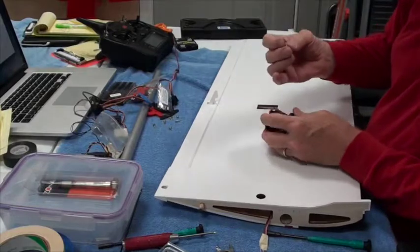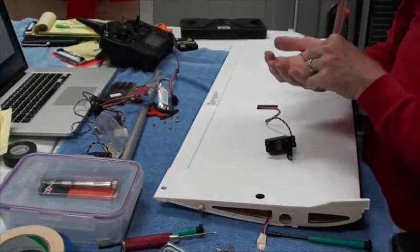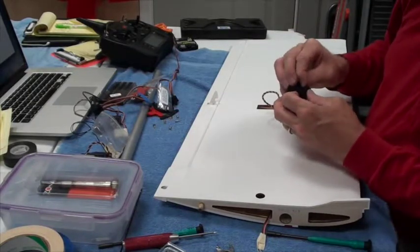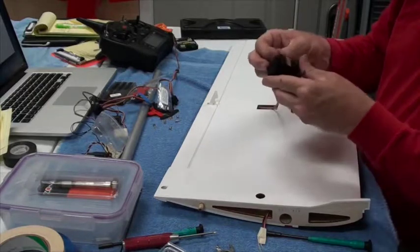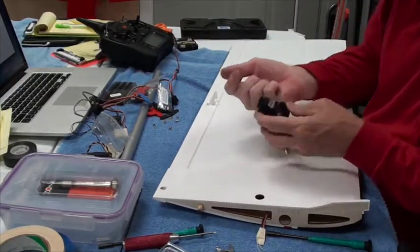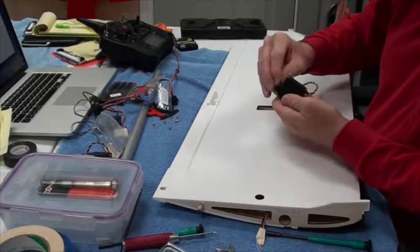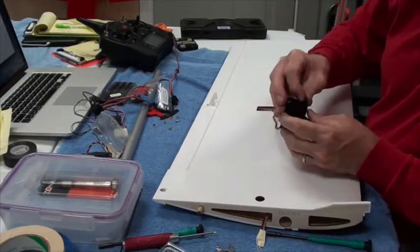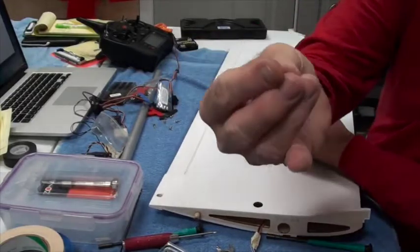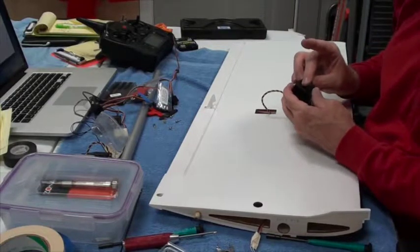Okay, so now the little brass, I forget the name of that, but it's a little brass eyelet. The eyelet goes from the bottom of the servo up. So the eyelet, turn the servo upside down, push the eyelet into the grommet. That way the rounded over part is against the wing. If you did it the other way around, the other end of the eyelet is very sharp, and as you tighten it down, it'd eat into the servo. I mean, eat into the wing. You don't want that.